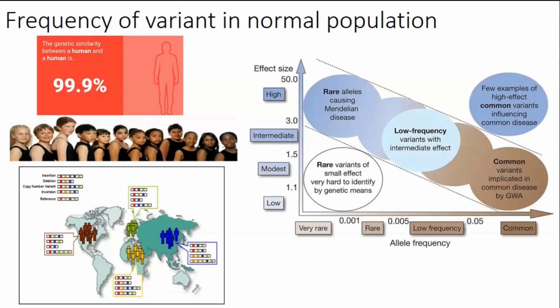Now, this is a very important slide to understand what are different genetic diseases from the genetic point of view. So if you have the effect size, means how much that variant is contributing to the disease. If you have effect size on the y-axis and you have the frequency in the population on the x-axis, okay, so here there will be variants which are very less in the population, but they have very low effect size. Okay, so these variants are not really of much interest to us because they do not have much effect size. Okay, on the other hand, here there are variants which are common in population, but again they have low effect size. Okay, this again is not very important to us.